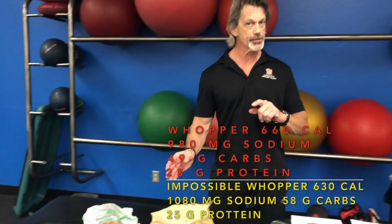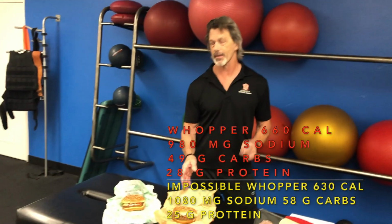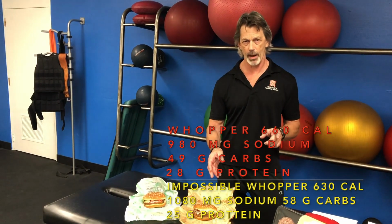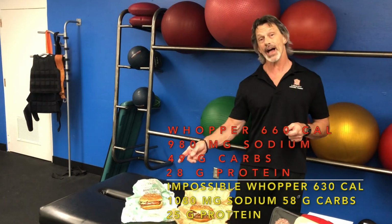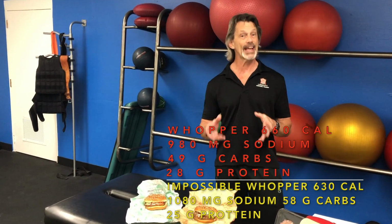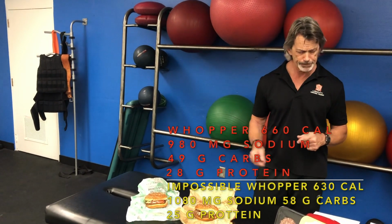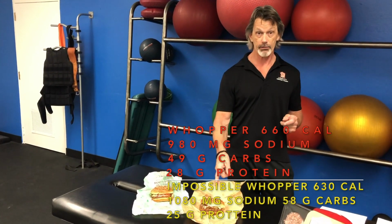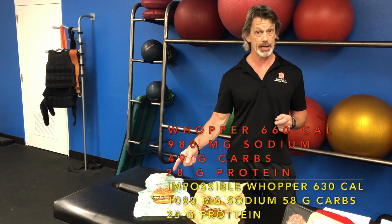And again, the big difference here is the sodium content. Regular Whopper, 980 milligrams of sodium in one regular Whopper. When we're looking at the Impossible Whopper, we're looking at 1,080 milligrams of sodium. Carbs again, there's a big difference, not surprisingly, since it's vegan-based. And what we're looking at is on the regular Whopper, 49 grams of carbs, and on the Impossible Whopper, 58 grams of carbs.